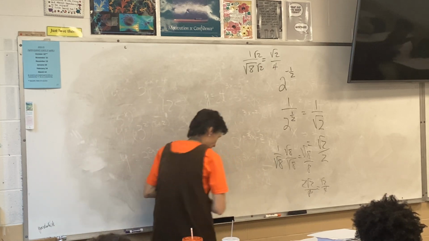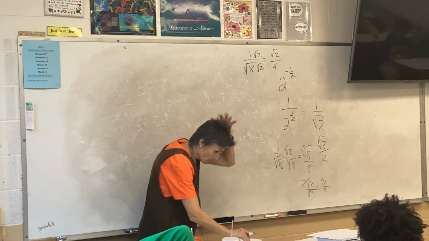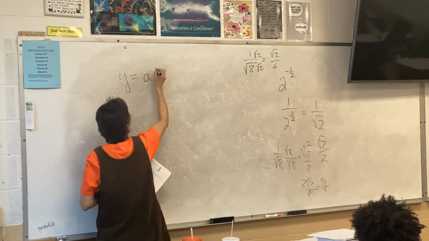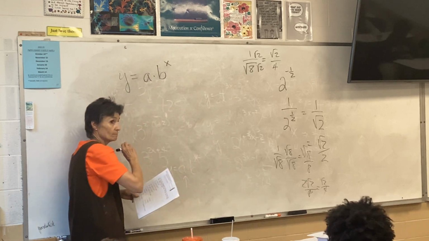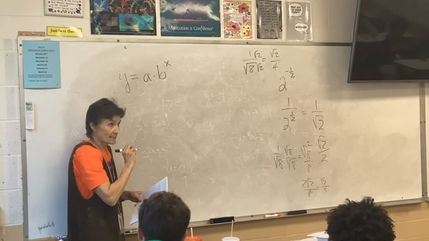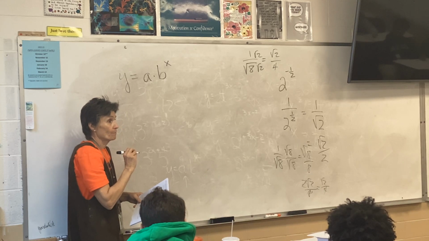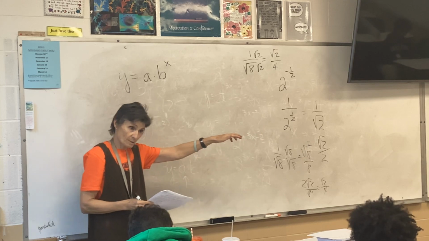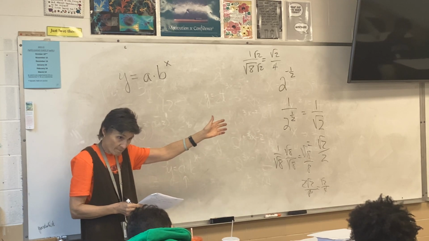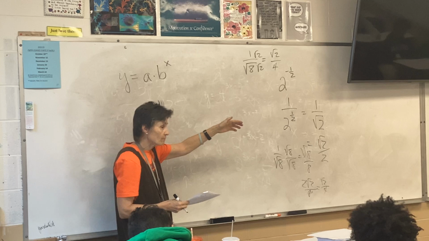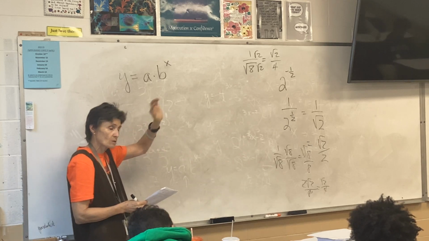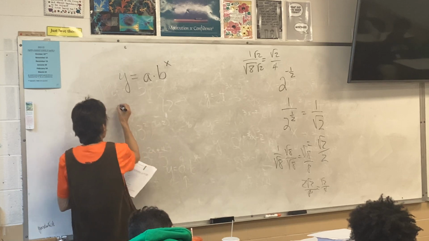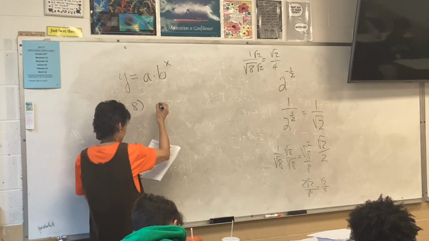3A and B. Directions say, write the equation of the exponential function. So I would suggest you write that down. That's an exponential function. You've done linear functions, y equals mx plus b. You've done quadratic functions, cubic functions, all of those things. Now we're doing exponentials. It contains these 2 points.